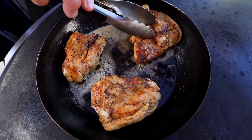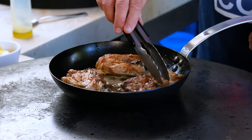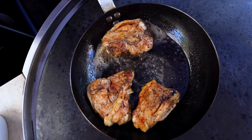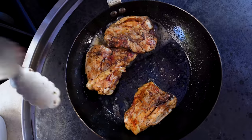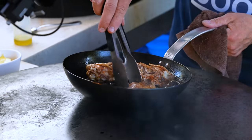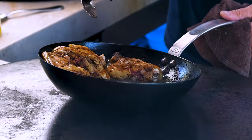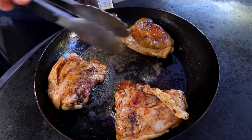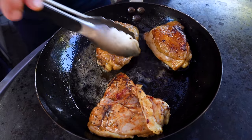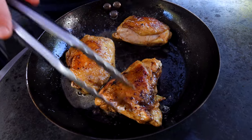Push them up against the edge. When the protein you're cooking has a rounded edge to it, definitely use the sides of the pan. Right there. That is what you want. Work your magic, baby, work your magic. Let's bring the little kid down the side now. Everybody goes that way, little guy goes here. Beautiful. And let's see what we're dealing with. We're dealing with that. Beautiful. And we're dealing with that. And that. That's what I was hoping for.